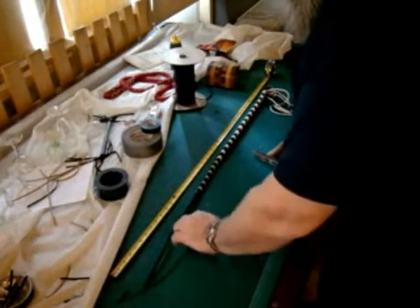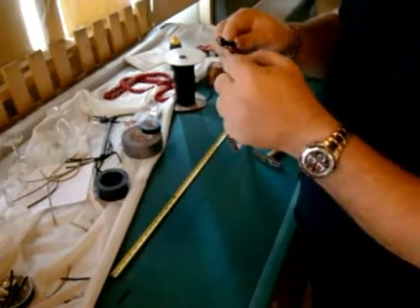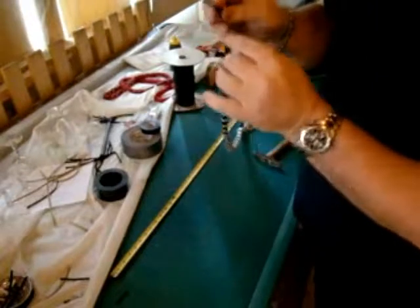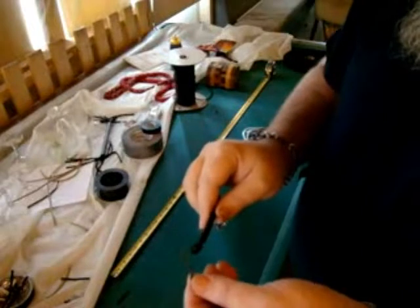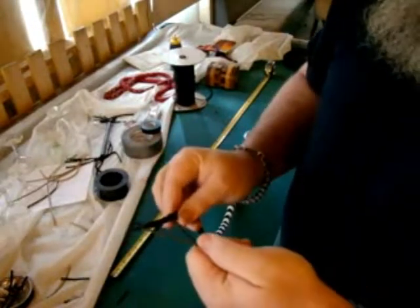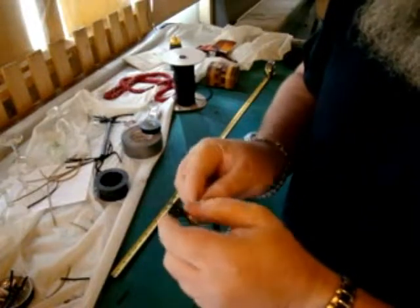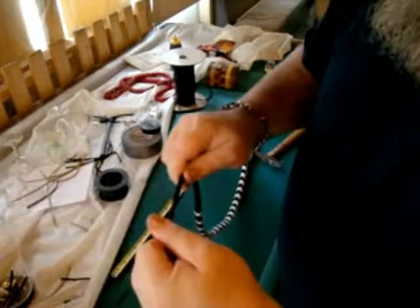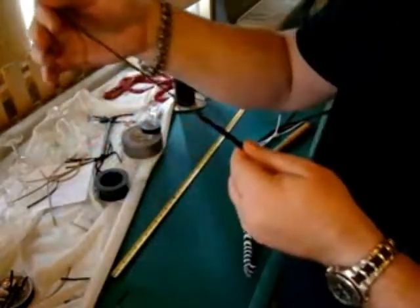Okay, now we're going to put our cracker on the end of our whip simply by inserting the tip of the whip into the loop of the cracker, like so, and then threading the tip of the cracker back through the loop in the end of the whip. Voila. Easily replaceable cracker that will not come off.